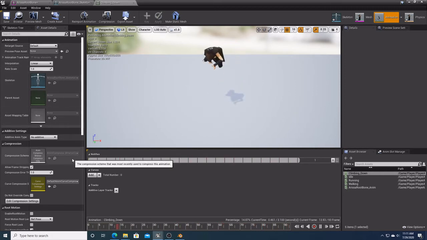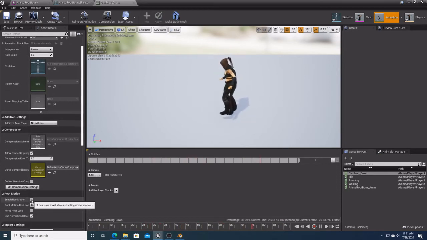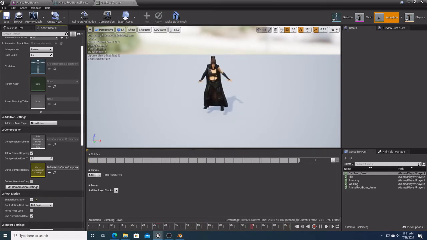So what we're going to do later on when we get to these sort of animations, we're going to hit the enable root bone animation, and as you can see, the character doesn't transport itself in the animation from one point to the other. It simply will move with the character. This is probably not the best animation to use as an example. Probably should have picked a better one, but you'll see when we get into other videos and we get into our parkour and climbing how much better this is going to turn out.